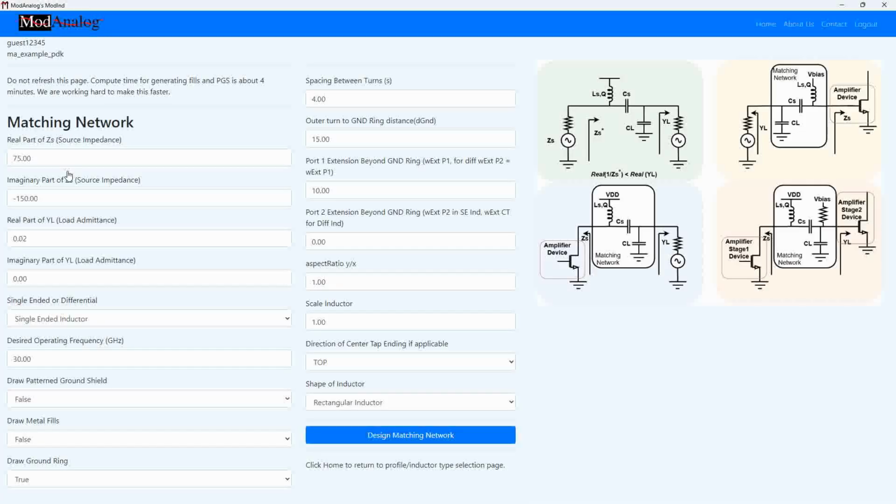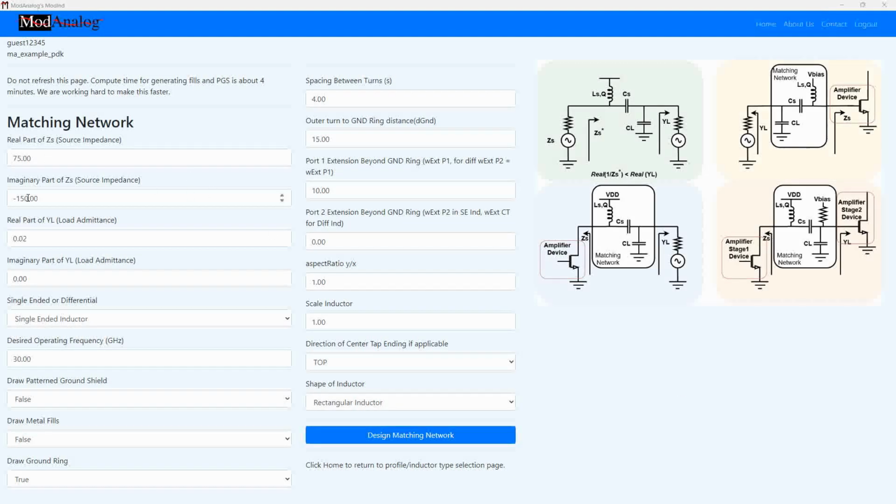This is one of the most useful aspects of RFIC design, and the use cases are shown in the picture on the right. The same functionality can be used for input matching, output matching, or interstage matching. The scripts here are designed to provide high-Q narrow-band matching while ensuring manufacturability. Let's take a quick look at the GUI here.